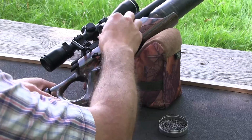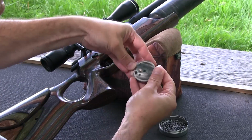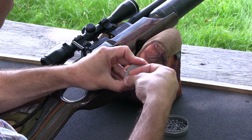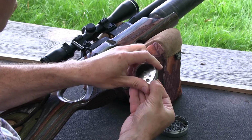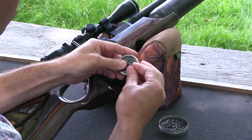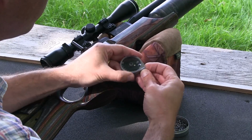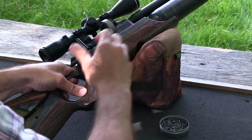Pull the side lever all the way back and the magazine pulls out from the right. Next, you need to rotate the clear faceplate anti-clockwise against the spring tension as far as it will go, and then load a pellet tail first in from the opposite side. Then turn the magazine back over and load pellets nose first so all of the other chambers are filled. Once it's full, you then snap the clear faceplate back into position, push the magazine into the breech, return the side lever, and the gun's ready to fire.